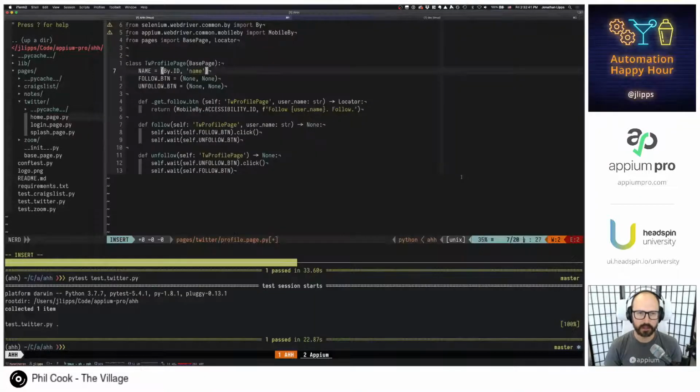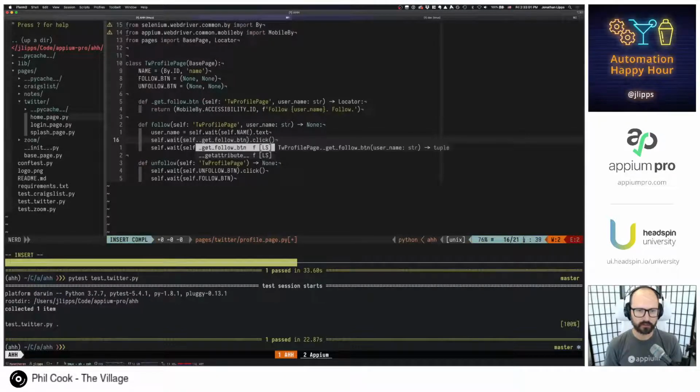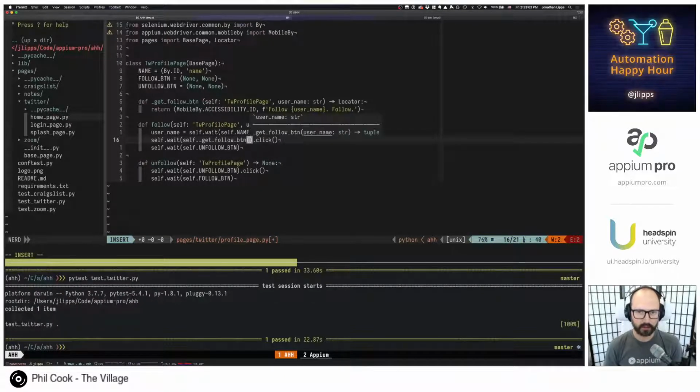Yeah, it's just called name. So we'll say username equals wait for the self.name, and we get the text attribute of that. So to create our follow button, we pass in the username and we click.